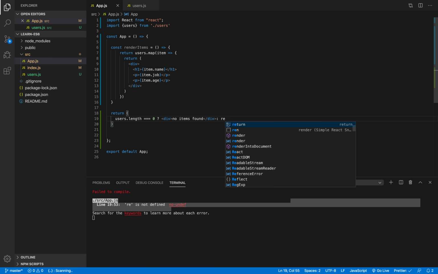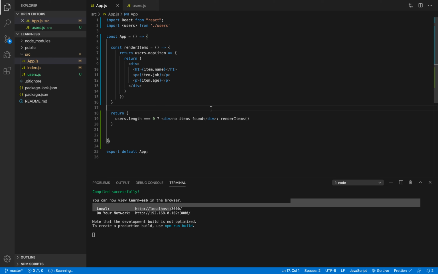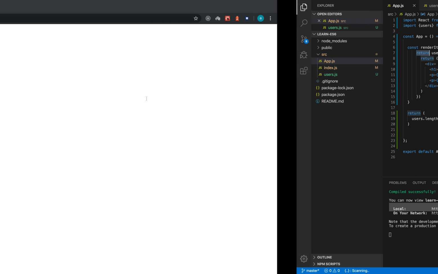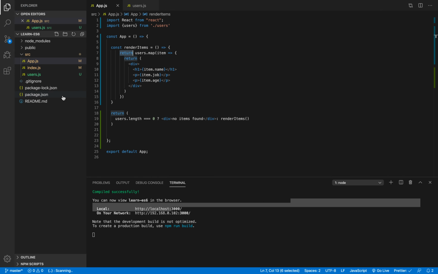So I'm gonna type render items like so, and you should be good to go. So we have just cut the code and returned it, because pasting the code inside the function doesn't do anything. We want to return it. So once this function gets called, we are gonna return this thing right here, which should render all these items for us. This is really great.